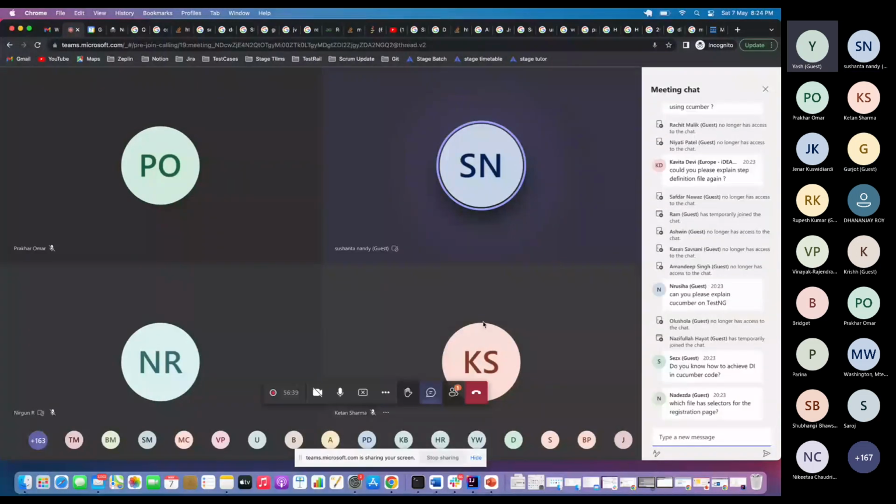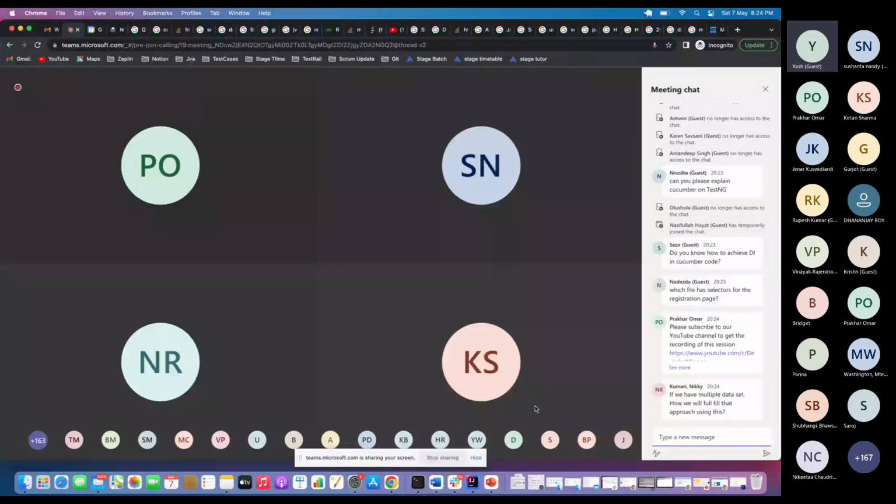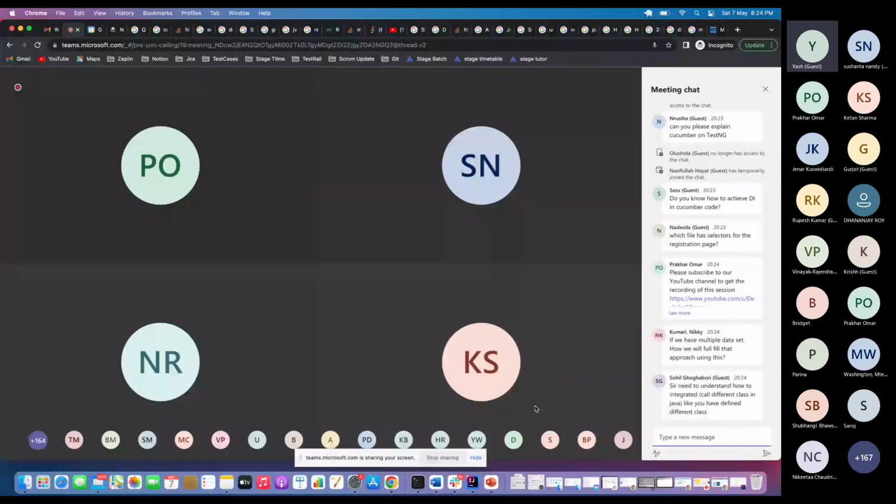Got it. So the POM object, if you want to discuss that, right? The POM is a design pattern to implement if you are automating websites. So page object model is a very simple design pattern. It's an approach, it's not necessary that you follow it. If it's a very small project, you don't have to.